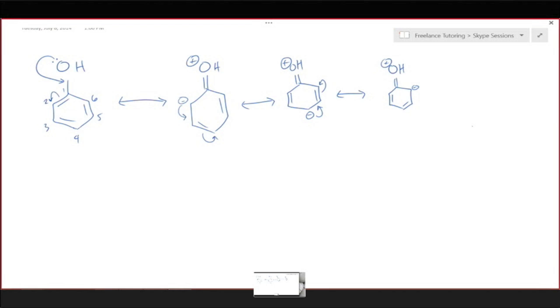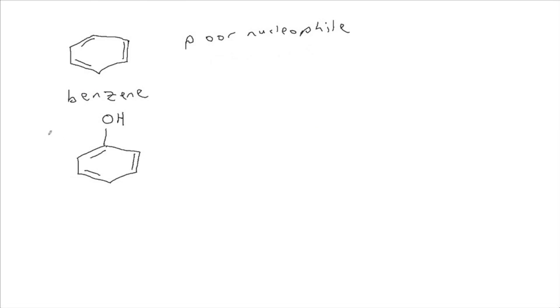Now, maybe I'll go back to my screen. In this molecule, all the carbons were equivalent. But how about in this molecule? Are carbon 2 and 3 equivalent in this molecule? No, they're not. So it would help to have names for them. You might not have ever seen this before. Do you know what the names are for carbons 2, 3, and 4 in this benzene?